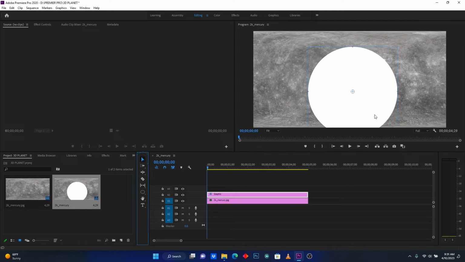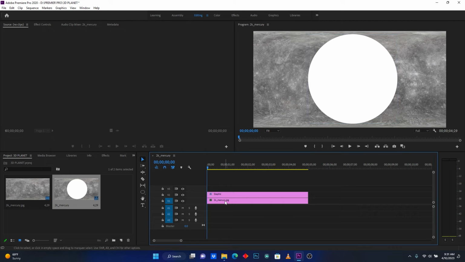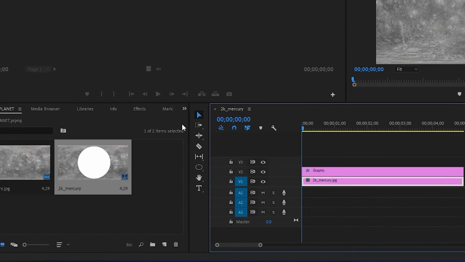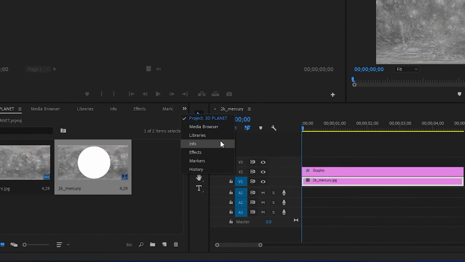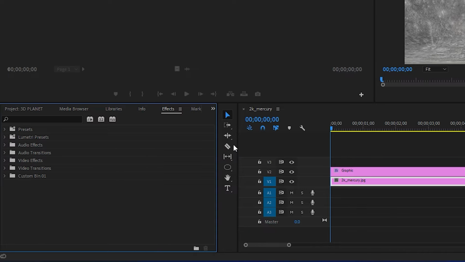After this, fit it well into your frame, and then after making this circle, click on this image, and then go to the double arrows and go to effects. Now we are going to search for the effects we will use to make this 3D planet.